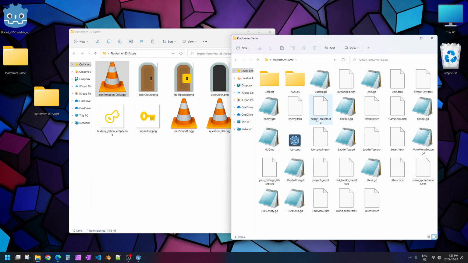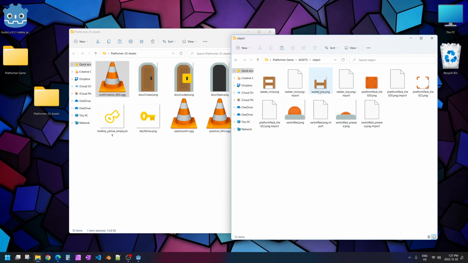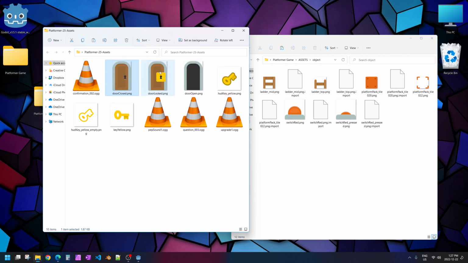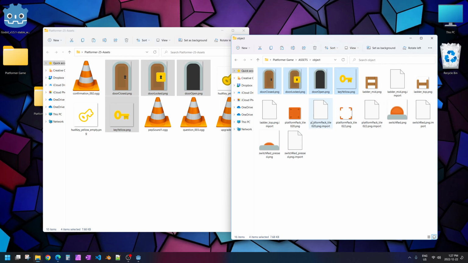In my project folder, I've been organizing all of my assets throughout this whole video series into an assets folder. In that assets folder, I have different folders for different categories of assets. I'm going to jump into my object folder. This is a folder of all my sprites for objects in my game. I'm going to copy the 4 pictures, the 3 doors. So I'll select one, I'll hold Control, I'll select the next few, as well as the key right there with Control click. I'll copy, Control C, and then paste the sprites over here on the right with Control V, of course.